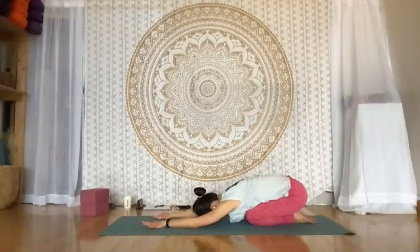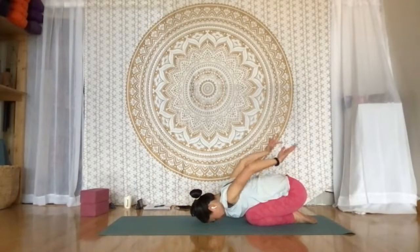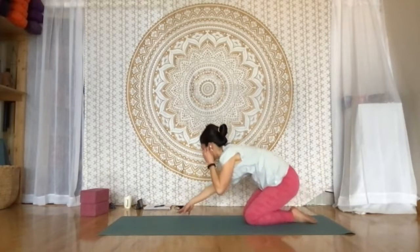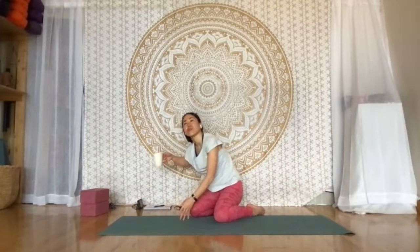And if you want something a little bit more relaxing for your shoulders, maybe extend your arms behind you, the palms face up. So the shape is more of like an embryo shape. And whichever variation you're choosing, be here for about 3 or so rounds of breath, essentially a child's pose.